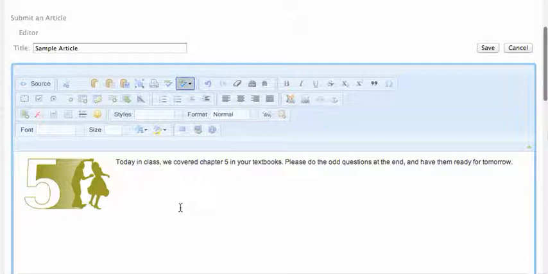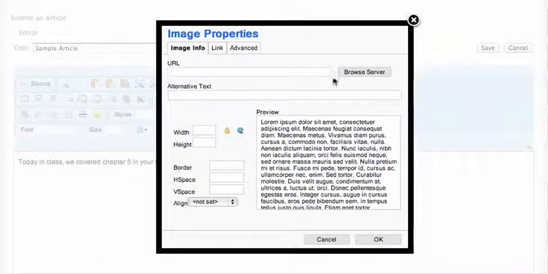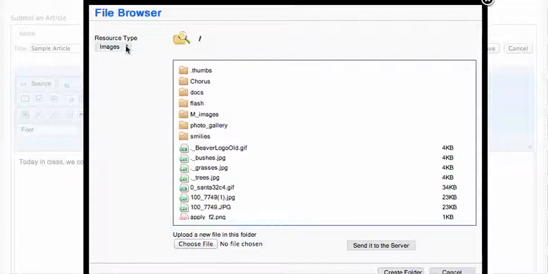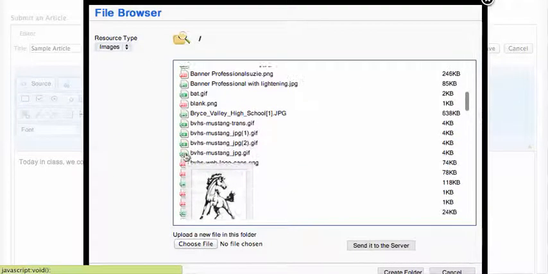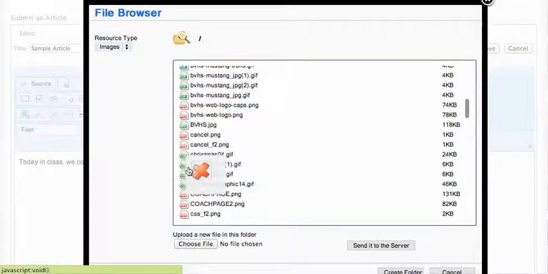What if it's a picture I've got on my computer that I want to upload? Okay, I'll just get rid of this for now. And let's say I want to put in one of my own pictures. So again, put the cursor where I want my picture to go, click the image button, and then go to Browse Server. This will take me to the Images folder, and there's already a lot of images there that have been uploaded before. If you just want a Mustang logo or something else, they're already there. I can just click on this and be done.